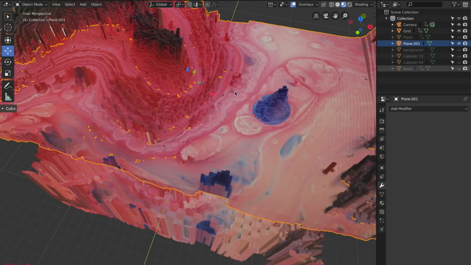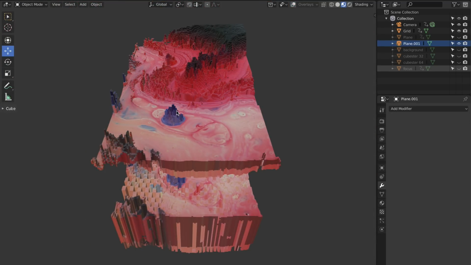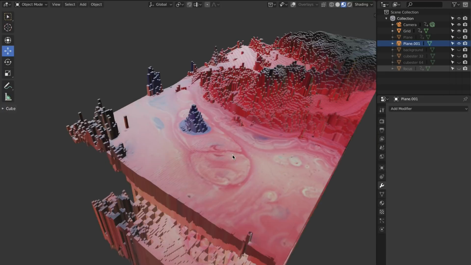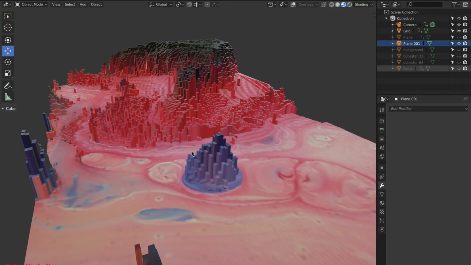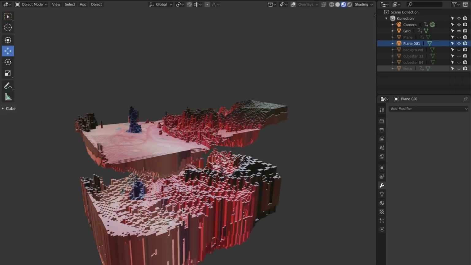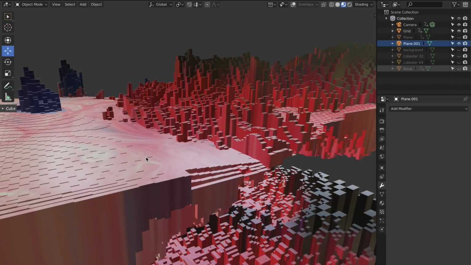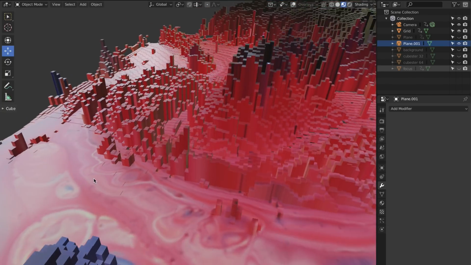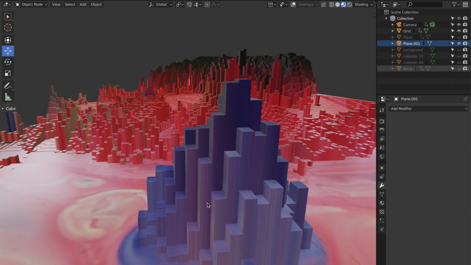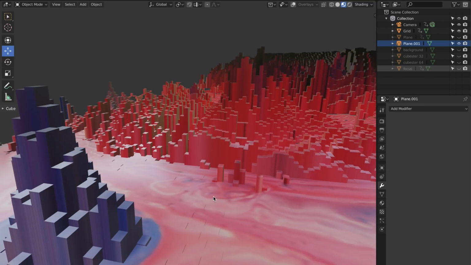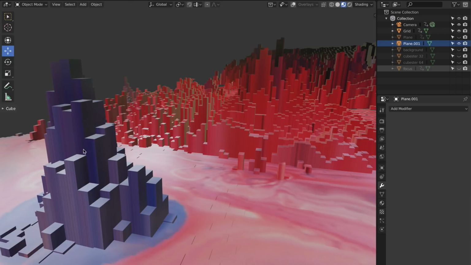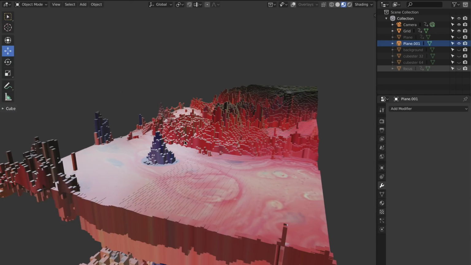And here we have a similar version. It's not exactly the same, probably I used slightly different parameters. It's a simple procedure, and depending on the starting geometry, you can achieve completely different results. What I wanted, though, was that for each pixel of the picture, I would have one cube. Instead, for each cube, for each block, I have multiple pixels. You can see the texture is basically wrapped around and stretched along the long faces of the object.